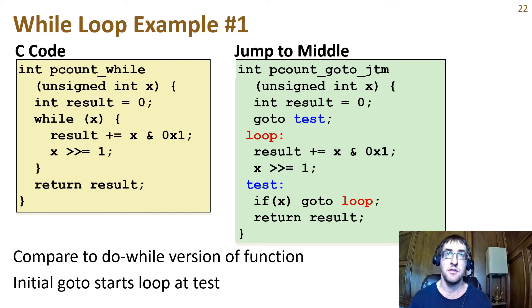Here's another implementation of popcount using a while loop. Functionally, it is not much different from the do-while loop, except that it will not waste one execution of the loop body if x starts out equal to zero. The conversion to goto shows that the while statement gets replaced by a goto to the if statement after the loop body.